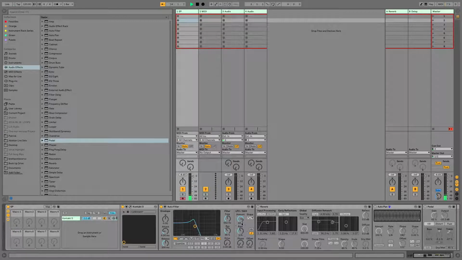Sort of got that talking feature going on. You could be a little bit more subtle with this too. Oop, didn't mean to do that. And the more amount you add, the more you will hear that effect. We'll come back to this in a bit here.